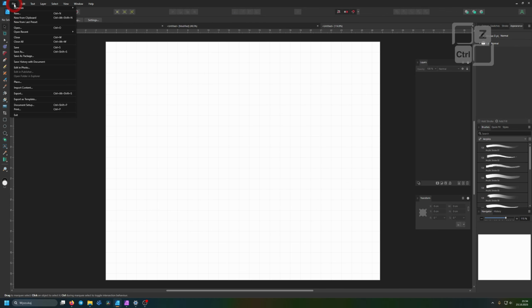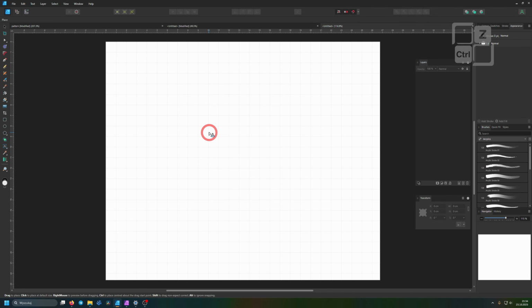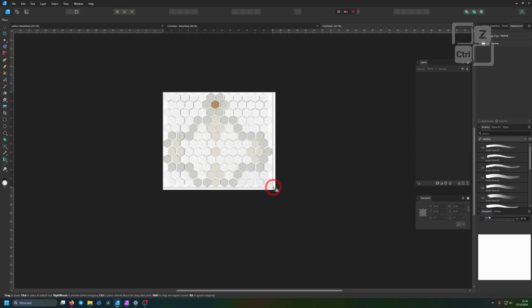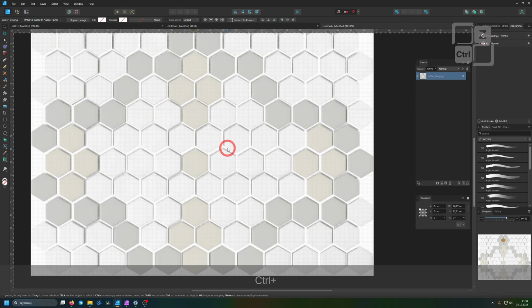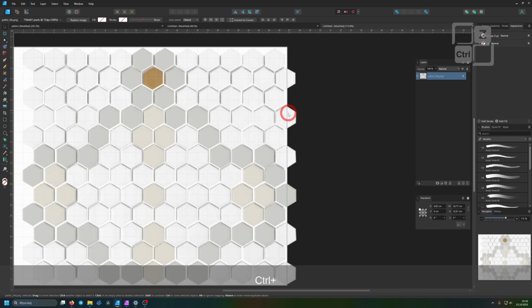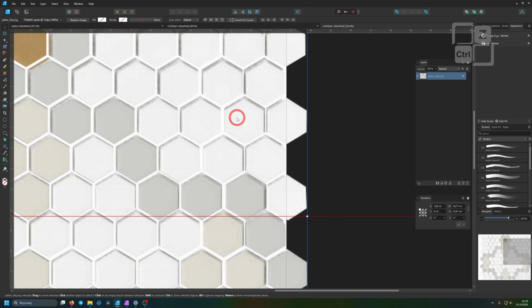I've just created new project with the canvas of a size exactly of a tile I'm gonna import right now. This is a wall ceramic I have cut out earlier. The secret lies in a specific way of placing this picture against the canvas in order to mesh the tiles together in a pattern seamlessly.